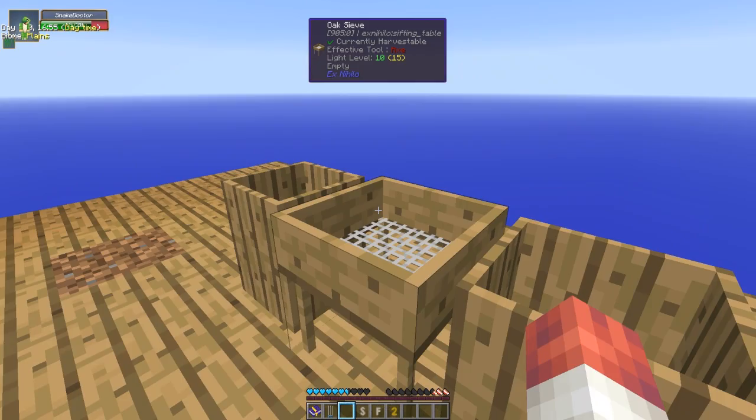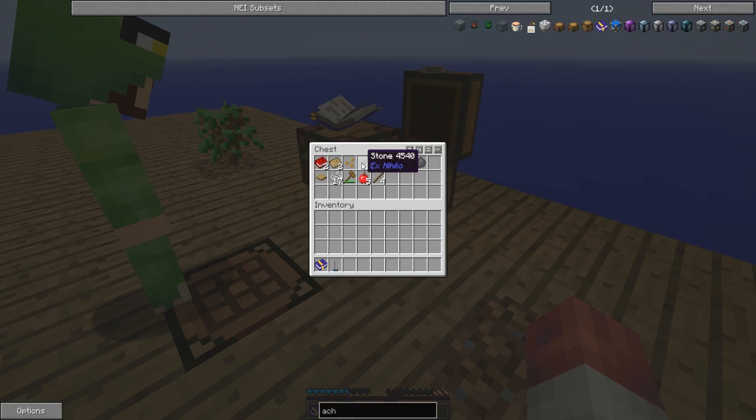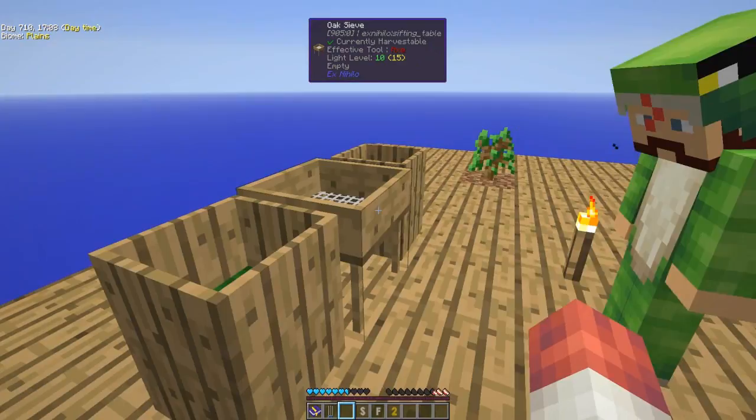So don't we need to get more stone? We need to get more stone. So we need to basically put dirt in the... How do we do it? Dirt in the sieve. So we need saplings to put into there, and then we get the dirt, then put it into the sieve, and we get stone.